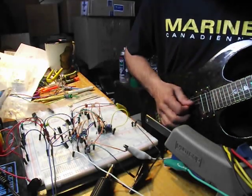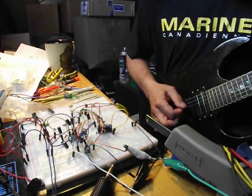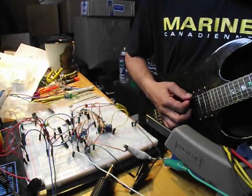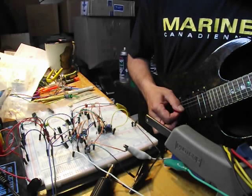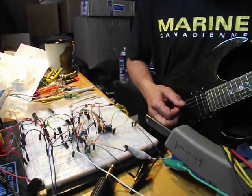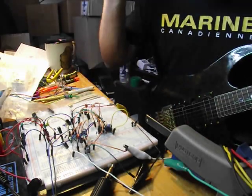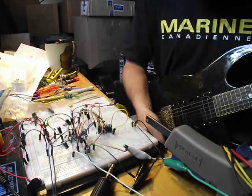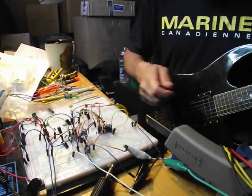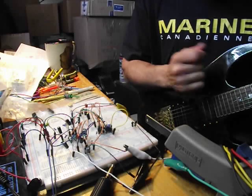We'll turn the tone down. See, I can hear it better than I could with the 394, those arpeggio artifacts on the decay. And I'm not playing that loud, and the drive's on minimum. I was hearing those more when the drive was up higher with the 394, but with the 2SC1583, they come through a lot clearer just about anywhere on the drive.